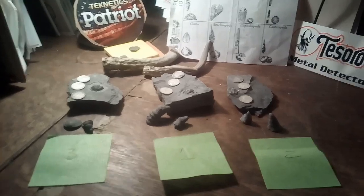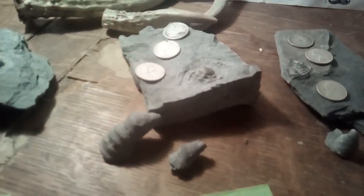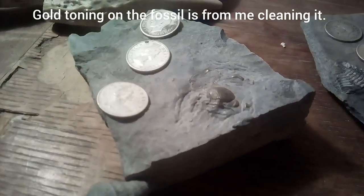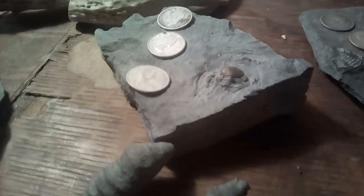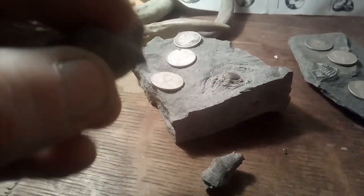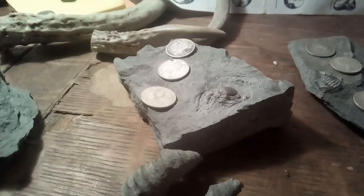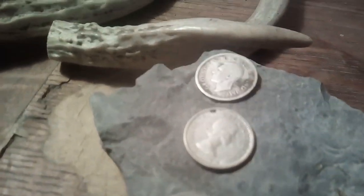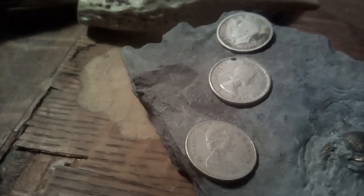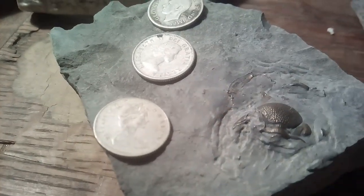I got a few things here. Let's start with what I'm going to give away. These are some 300-plus-million-year-old fossils. First place is the one in the middle — it is a trilobite head. It also comes with a couple of gastropods, pretty decent size, about the size of my bandaged finger. It also comes with three Canadian silvers: an older George from 1940, a young head from 1959, and an Elizabeth from 1966.